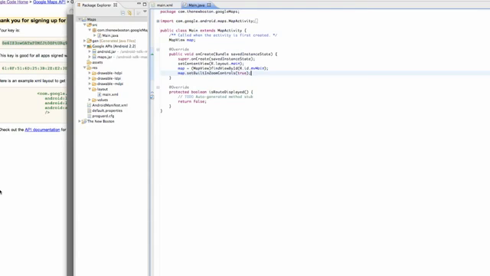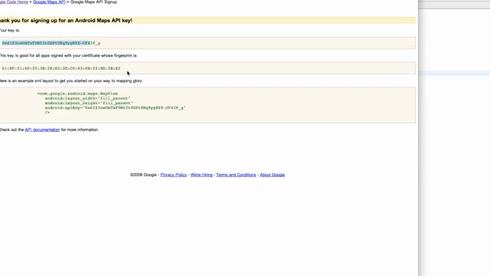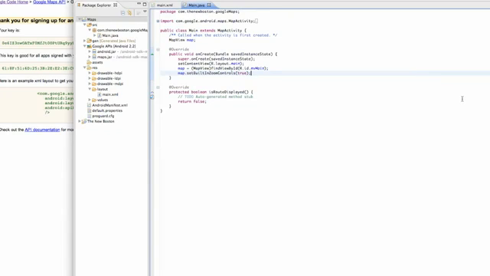So pretty much that's it for this tutorial. Pretty simple for the most part. And just to mention, if you guys are getting a gray grid, which might appear the first time you run it anyways, just wait a couple minutes, and if it's still a gray grid, you want to probably go back to the previous tutorial and make sure you get another key for your application and change your key reference to make sure it works. Maybe you typed one letter in wrong when we were trying to get our key or certificate for the fingerprint. So just make sure you go back, type it in, and do it that way, and hopefully that'll get rid of the gray grid that you guys might be having.